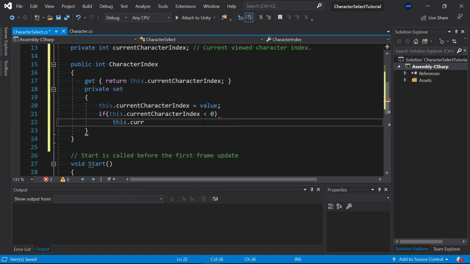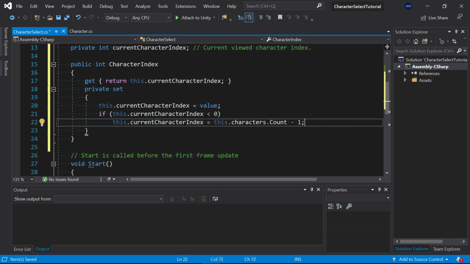So I'm going to set this.currentIndex to this.charactersList.Count - 1. The reason we do this is if you have 2 characters in the list, it's going to be a count of 2, but it's indexed at index 0 and index 1. So the count of 2 minus 1 is 1, so the index would be 1.